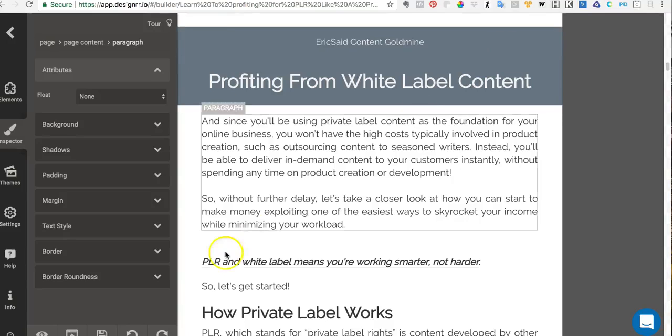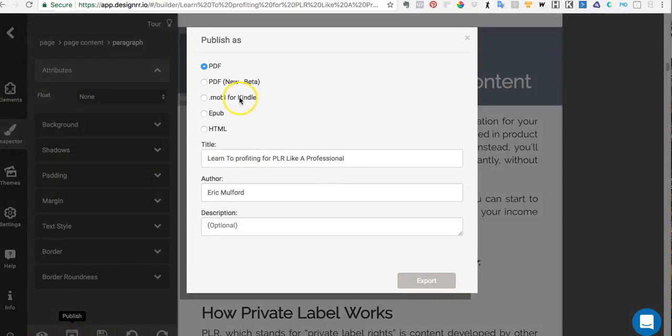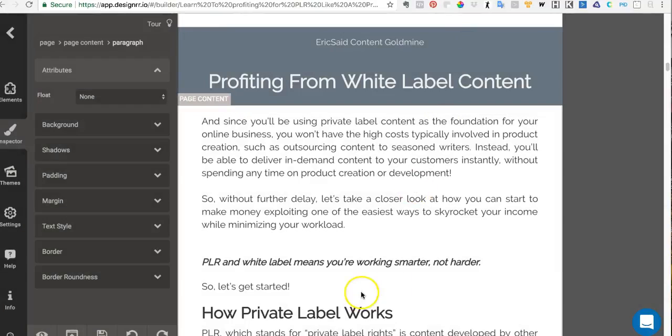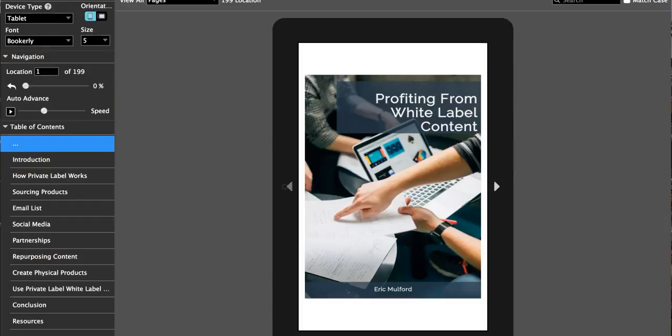So the normal thing to do would then be to just simply hit publish and create a Mobi for Kindle so that I could then just put that up into Kindle. But let's take a look and see if we can get a little bit smarter than that. I'm going to pop in here. This is that document. I've saved it as a Mobi. I imported it into my Kindle Previewer, and now I'm going to take a very careful look at it and see if I can learn anything that might help me in the future.